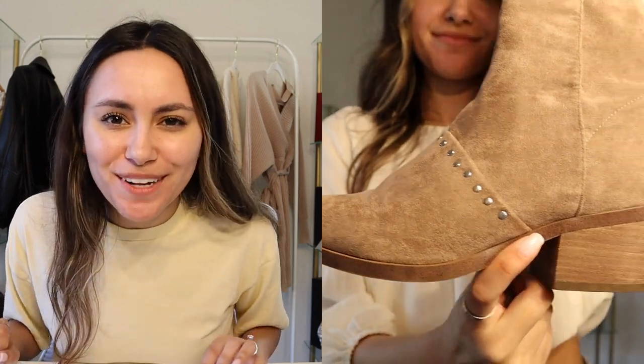And then lastly, shoes. I ended up doing three pairs. First, these knee-high boots in a really pretty gray-beige neutral color — a bit brighter and more spring-like as opposed to a black boot, which would feel more winter. Then I have these Nike sneakers, which are always fun. So we've got boots, sneakers, and then just a cute pair of flat sandals. If you recognize the tennis shoes and the sandals, I did mention them in my upgrading your spring styles video, so definitely check that out — I'll link it here. And that's the capsule!